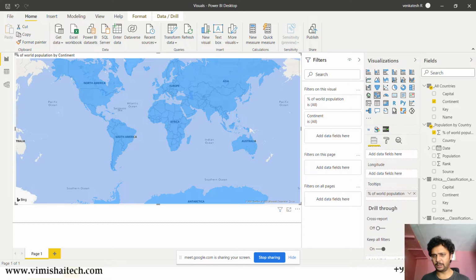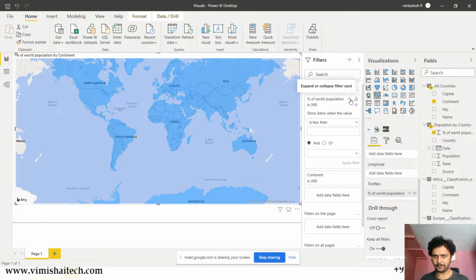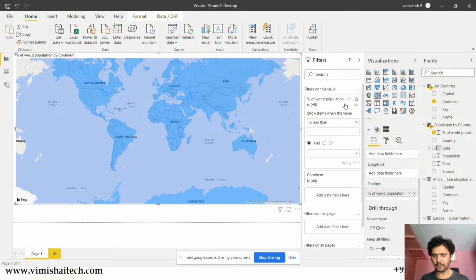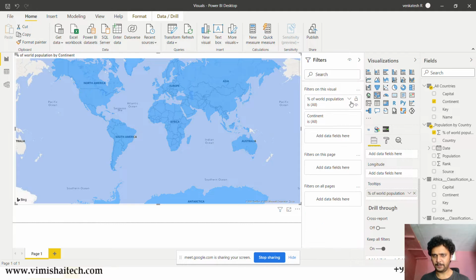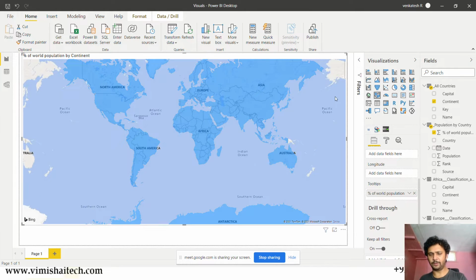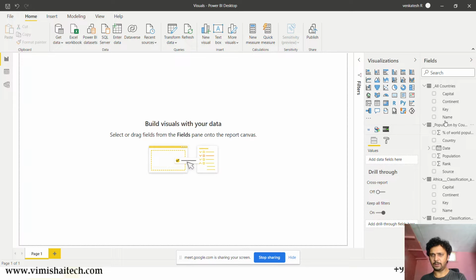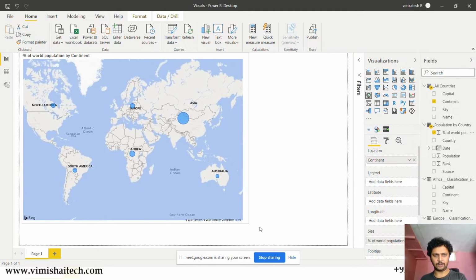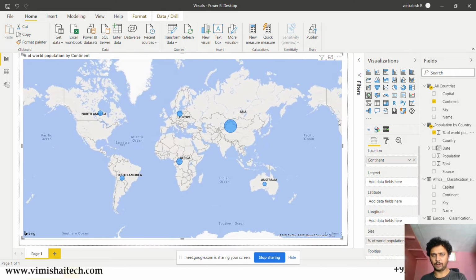Okay, the field goes with percentage of population. Okay, so here it says it should not be here. I need to remove this. It got into here, so I need to remove the filter. Again I need to do this. So I go with continent and I go with percentage of population, and I could see, okay, I'm sorry, actually it got into filter, so I minimized the filter over here. So are you able to see?